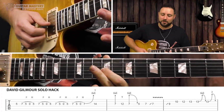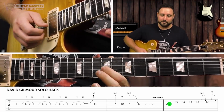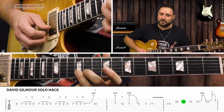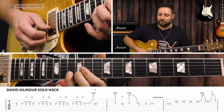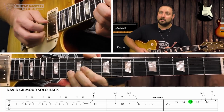which is probably pretty obvious by now what the David Gilmour hack is, which are big old bends, right? So what we're doing is we're going to slide up with our first finger to the 9th fret of the G string. Then with our second finger, we're going to play the 10th fret of the B string. And then our third finger can reach over to the 12th fret of the B string. And then we shift our whole hand up, just because we'll need that leverage for when we do the bend, right? Shift our hand up 1 fret to the 13th fret.